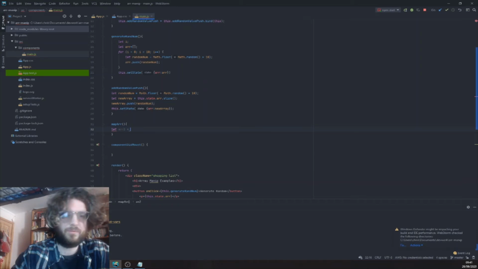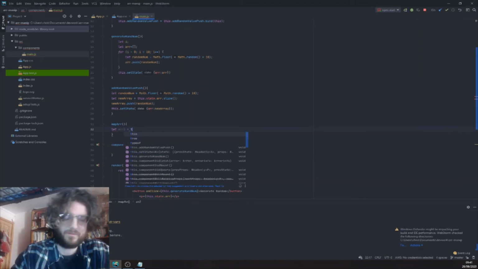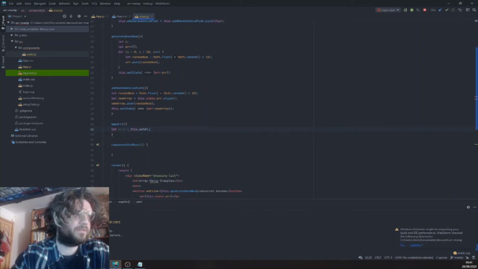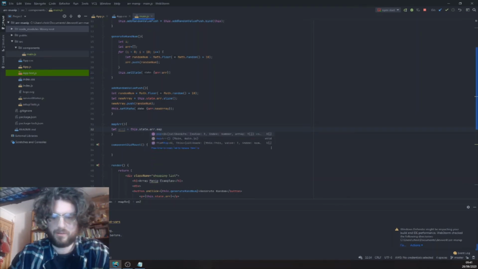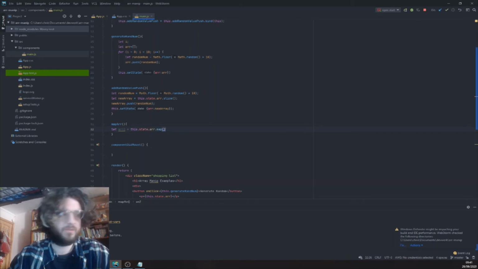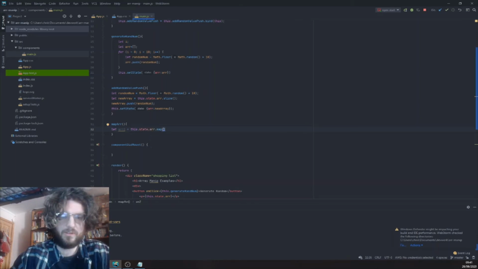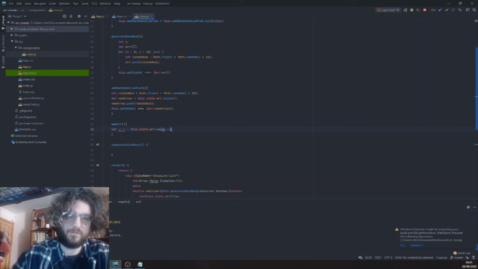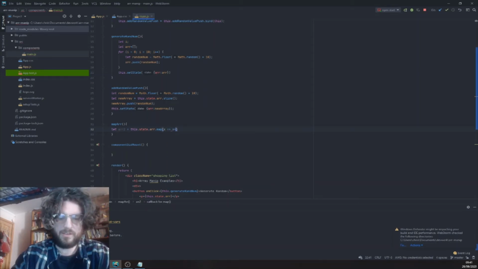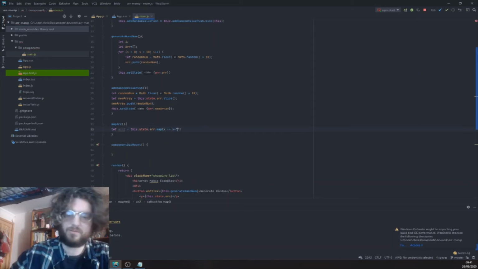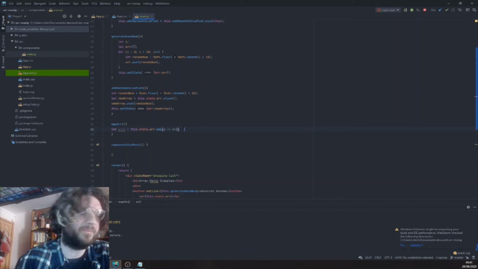R2 equals this.state, I'll also reference my array.map. And then we'll just refer to value, arrow function, ×2. I'm just referring to the example in MDN at the minute actually.